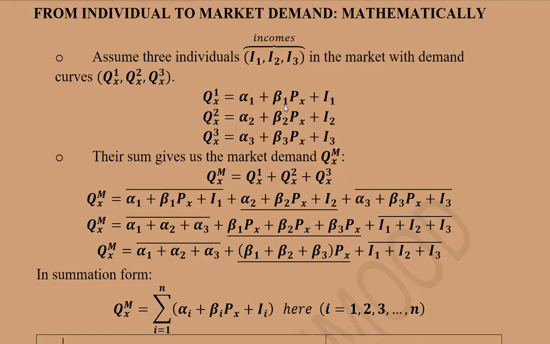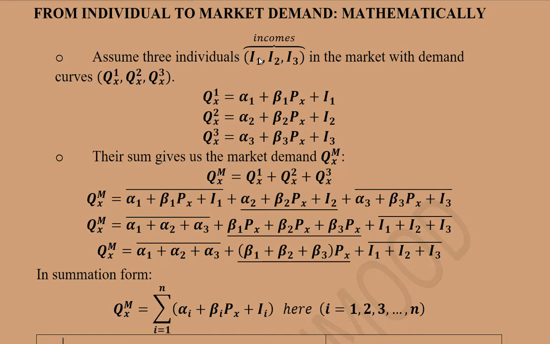In this video we will derive the market demand from the individual demand curves mathematically as well as diagrammatically. So we are assuming that there are three individuals in the market, though it is a naive assumption because in the market there can be a large number of individuals who are buying and who have certain demand functions, but for the sake of ease we are limiting our analysis to only three individuals, assuming as if they are the only three people in the market.